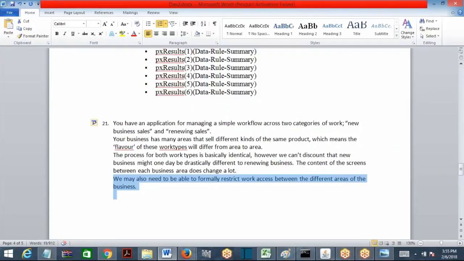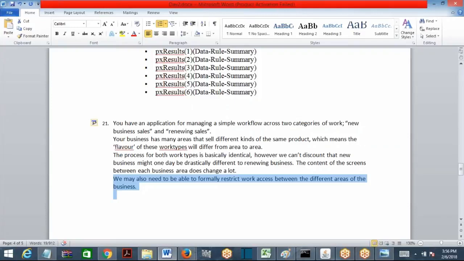But the way you implement the contents of this product is different. When you sell to a premium customer, the flavor, meaning the contents, will have some discounts. Suppose a normal customer opens the work area, he will not see something which is available to premier customers. The access is also restricted between these two customers. When a premier customer sees the product, he will see it along with gift coupons and other things. As a normal customer, you see only the product. There are no discounts, no gift coupons, nothing else. This is how you need to make it available. That means the access is restricted between both.